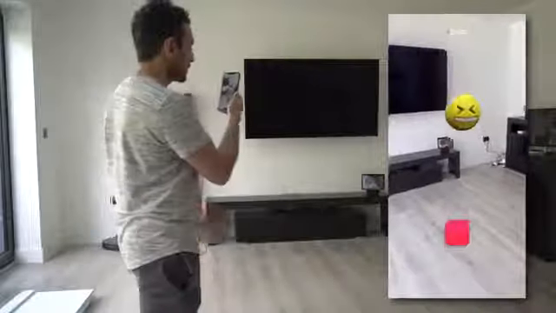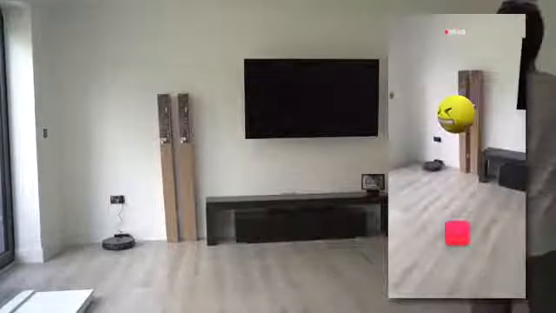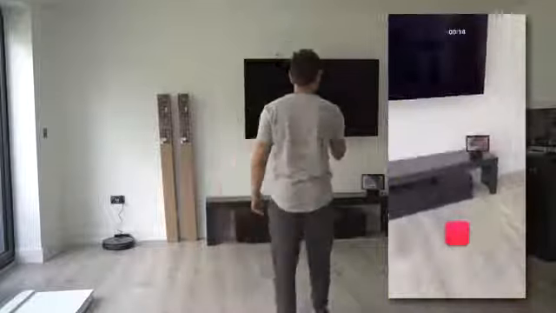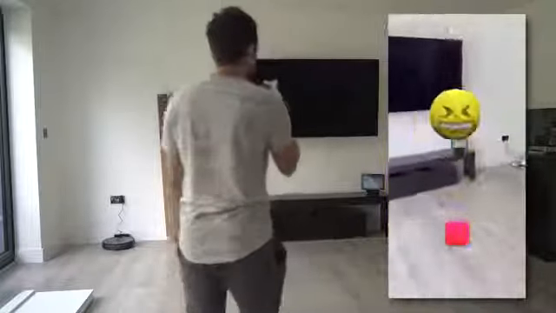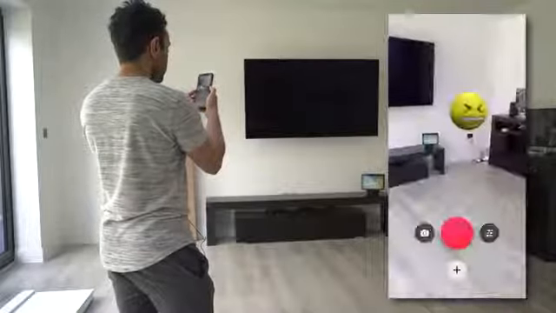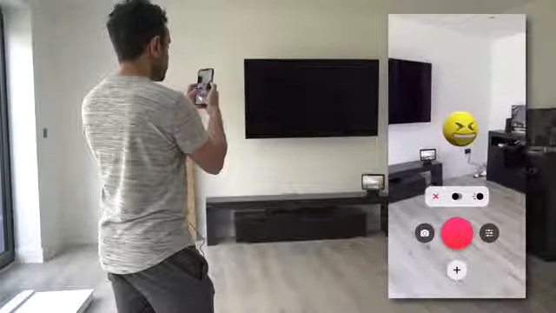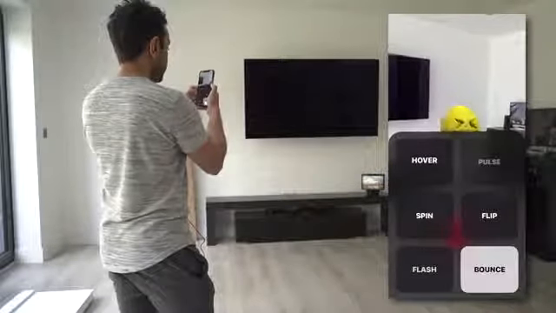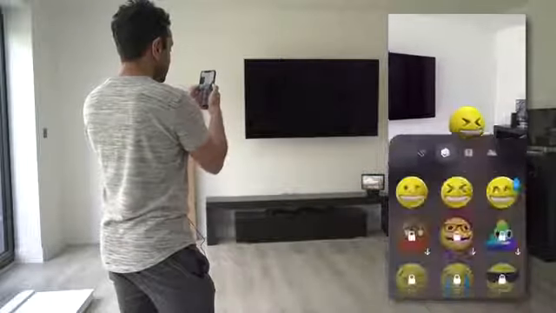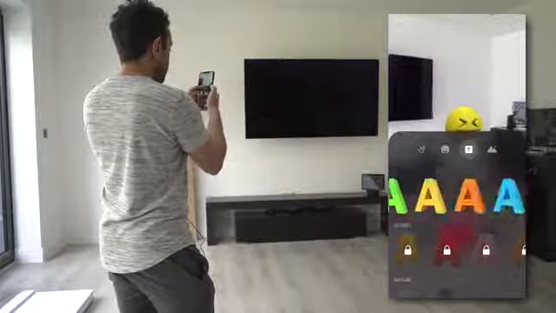And that emoji will stay in the same position wherever you go. And this is a really cool way to just share to your social media for a little bit of fun. You can walk through it and then you can come back and it will always be in that same position. Once you stop, you can then share this to wherever you'd like to. Now if I go back, I can actually add an animation by tapping on it and see what it looks like. So I can do bounce, for example, and when you start recording, you will see that it will start bouncing. Let's go ahead and add some text.